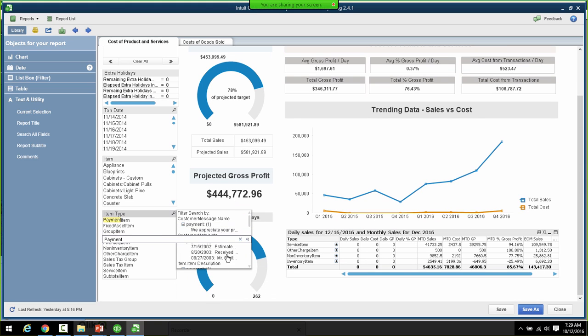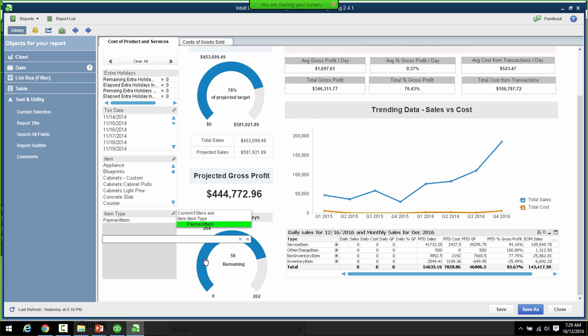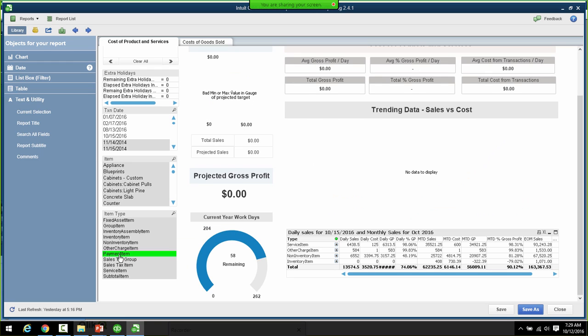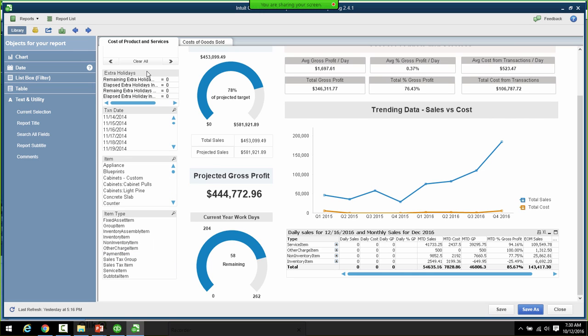This is just additional filters. If you scroll down, you would probably want to pick the one that says payment item. Once you see that, press enter. It selects payment item under item type, and it filters the data for payment item. So the chevron just gives you more parameters to make choices under when you start with the word payment. It points to another list to the right, and that'll give you more choices with the word that you put in.